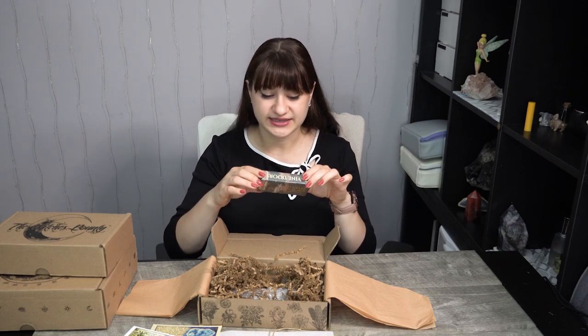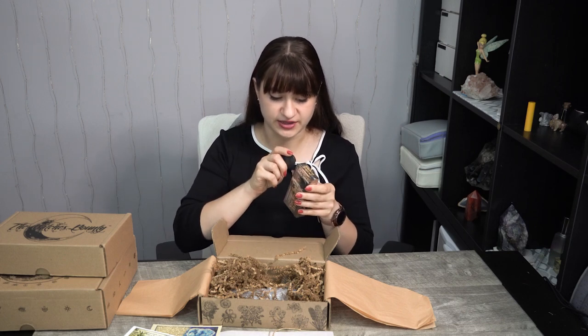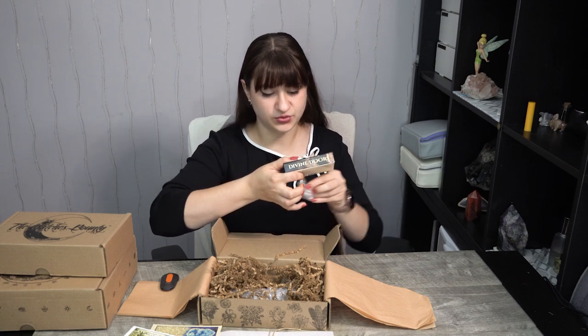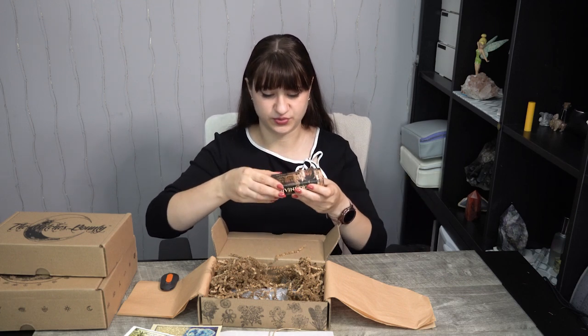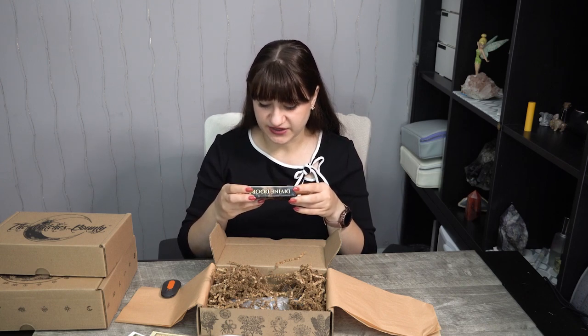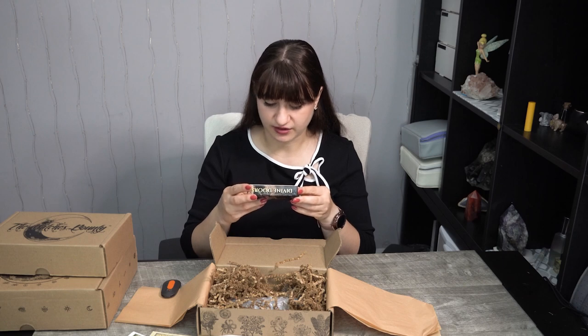We have another little set of cards — these are kind of like oracle cards or daily little inspirational cards. They've sent similar things before and I really enjoyed using them. I started posting them on my Instagram doing a daily story, then kind of forgot, but I might pick that back up again. This is called Divine Doors. It says: 'Behind every door lies adventure, mystery, and inspiration.' It's a 40-card inspiration deck that reveals answers to your deepest reflection. With photography of unique doors from across the globe, you'll discover a new way to see the world, tap into your intuitive spirit, and unlock the creative force within.